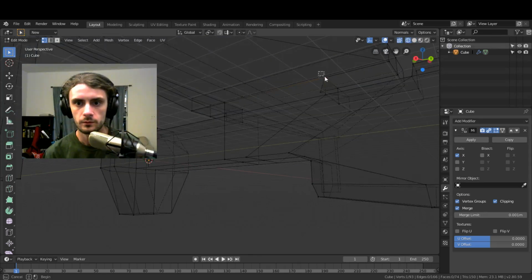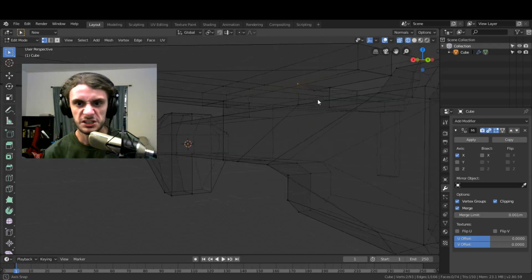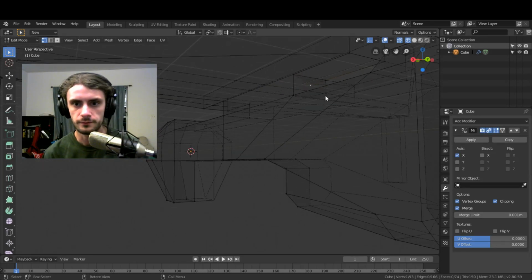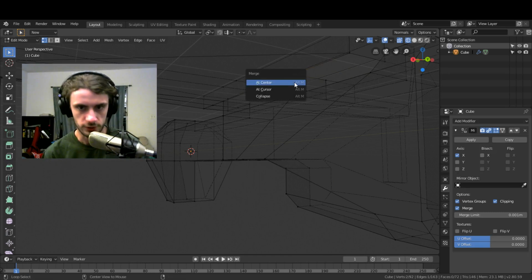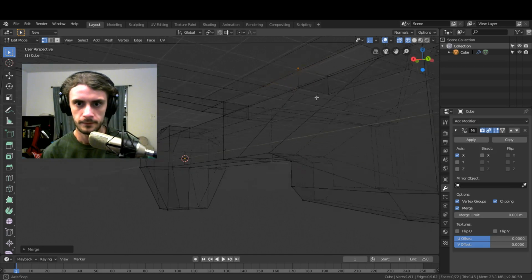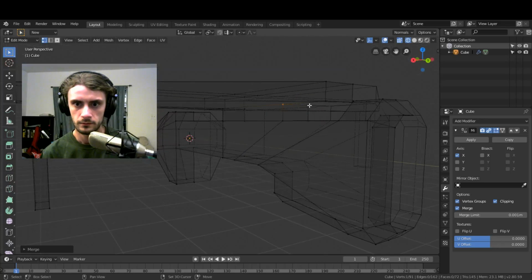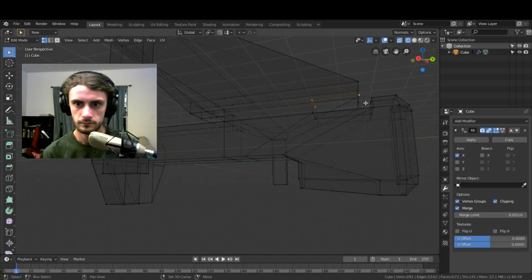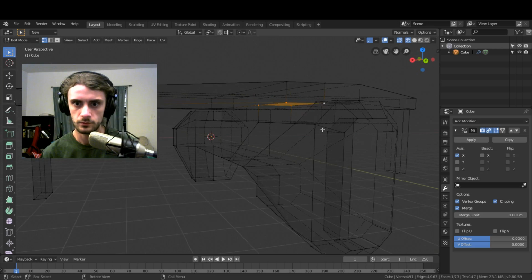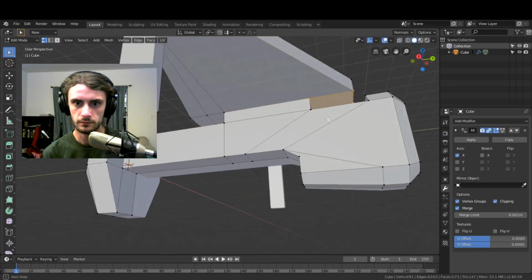Oh, wireframe. I should just stay in wireframe mode. Get rid of you. Merge the two of you. Make a new one. All right, what do we got?